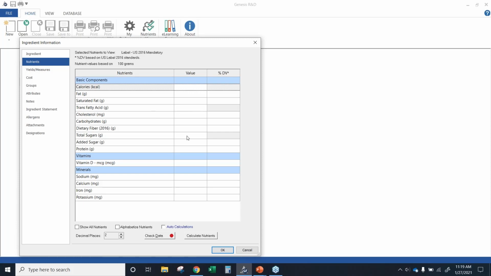So if the spec sheet is reporting vitamin D in IUs, you just want to be mindful that a US label would report vitamin D in micrograms. So consider conversions that might be necessary, or if you're needing to go from grams to milligrams to micrograms, depending on how the spec sheet reports the data, be mindful of conversions there.